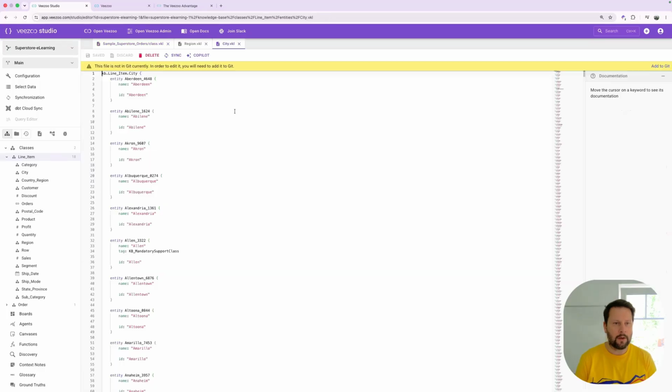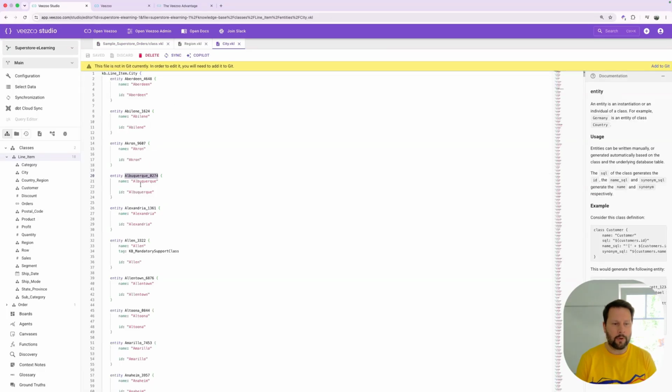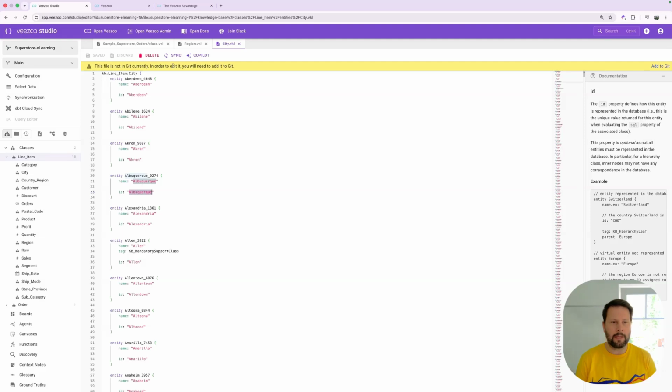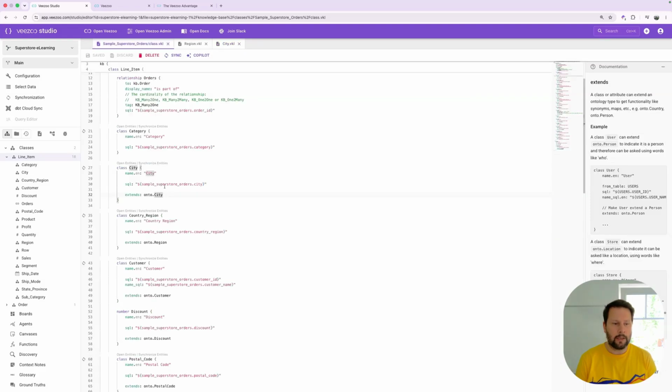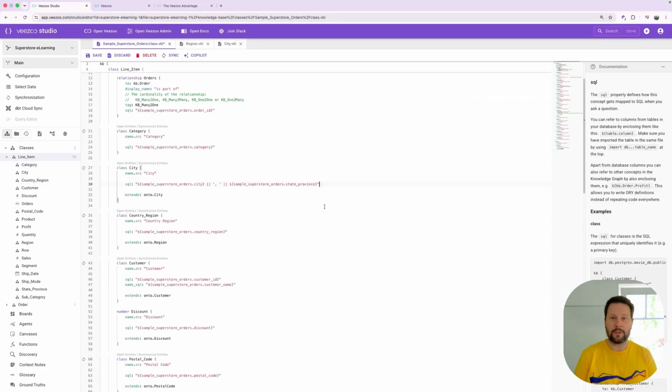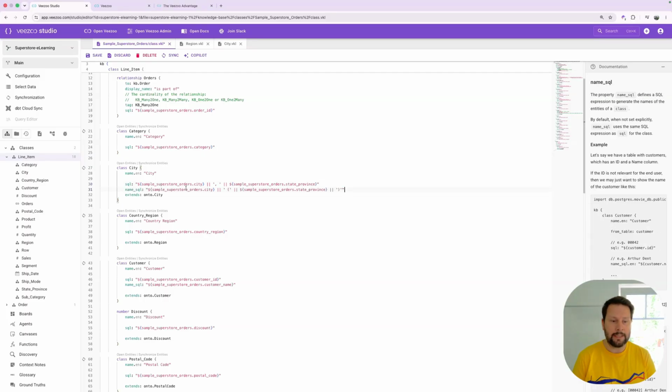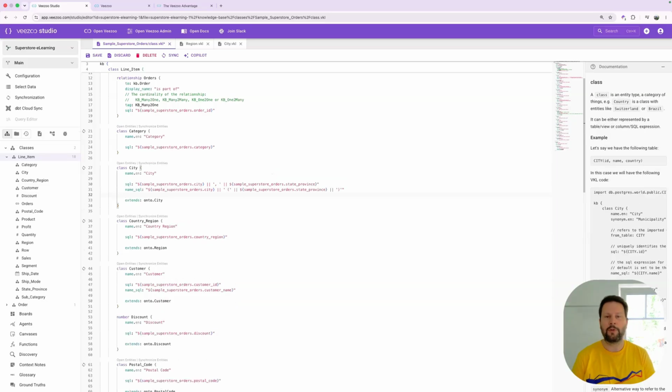So when we look into the entities, we see here Albuquerque, for example, its name, its ID. And if we go back and change its SQL to a concatenation between city and state, and then also use the name SQL tag to give it a more beautiful name or label.